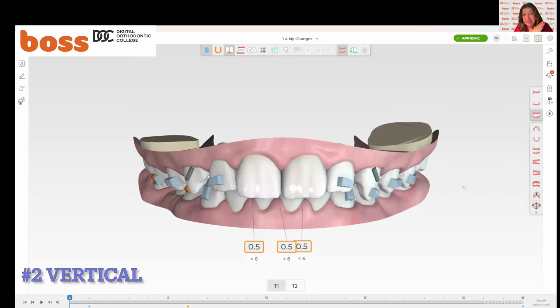Number 2, we're going to talk about vertical. You saw his upper incisal display. In fact, it wasn't 100%. Everyone agree? It was about 70-80%. So, everyone agree? Chat? Yeah. Yes. Okay, good.